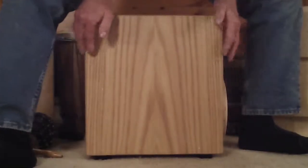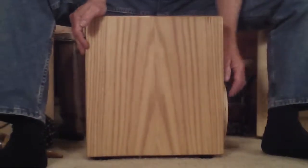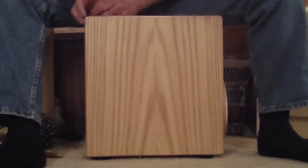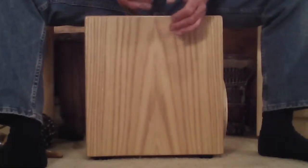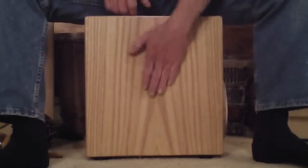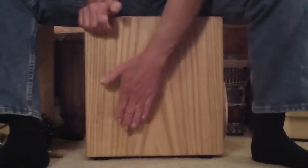Another oak striking surface. Most of the construction of this is Baltic birch, which is a lightweight, strong plywood, which every ply is birch. It's got a really nice musical tone. The oak surfaces that I use, it's an 1/8 inch thick. That's 3 plies, 1 ply of oak and 2 backing plies of mahogany. And that gives you a really fat, strong bass.